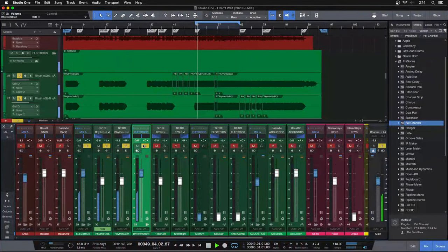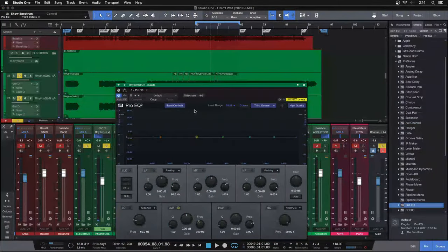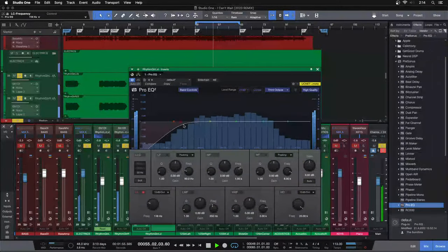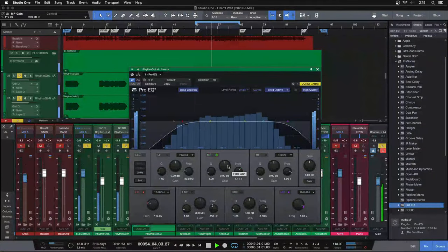So when I pull up the bus channel here, they're sitting around that negative 12 instead of sitting around negative 6 or negative 5 there. So these are our main rhythm guitars here. Shouldn't need anything more than maybe some EQ here. These are actually sitting really nicely. Maybe a touch of mid-range.